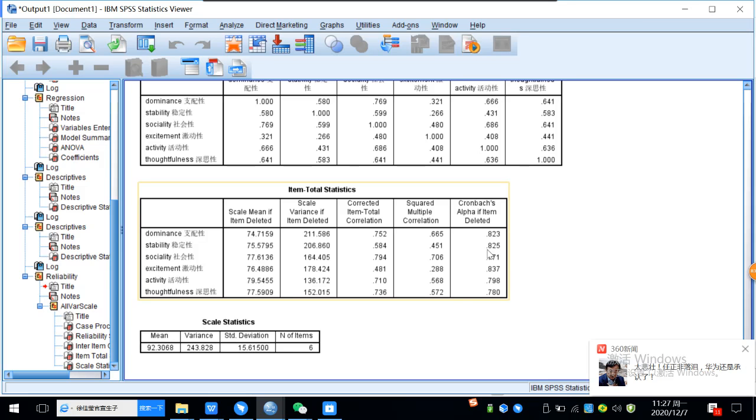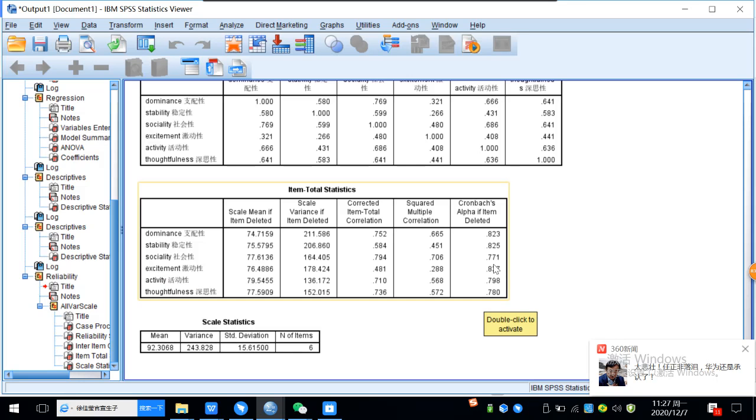Also, if we delete stability, then the alpha will decrease to 0.825. So that means all of these 5 items can be kept in the scale. Only this item, excitement.